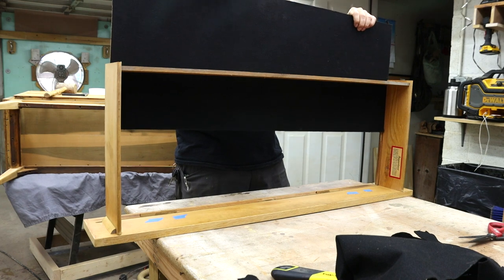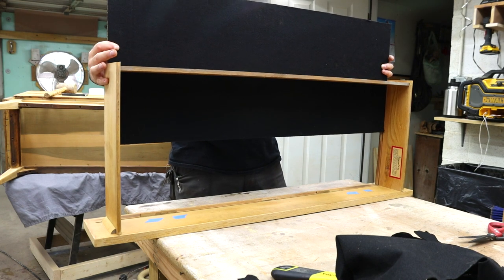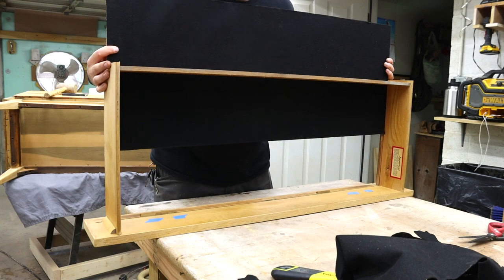When I slid this down in, it did bunch up a little bit on some of the corners, so I just had to push that in then with a putty knife.